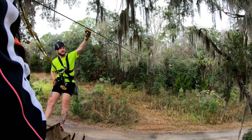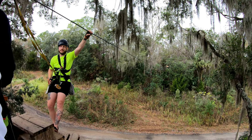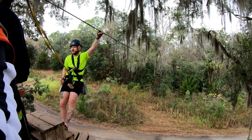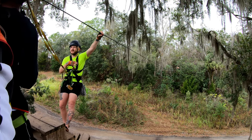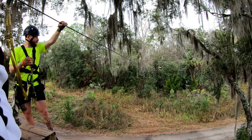The zipline is rated for 26,000 pounds, so it can hold your car up. So definitely don't be afraid. Trust your gear. Except for y'all, don't trust your gear. But welcome to number one.